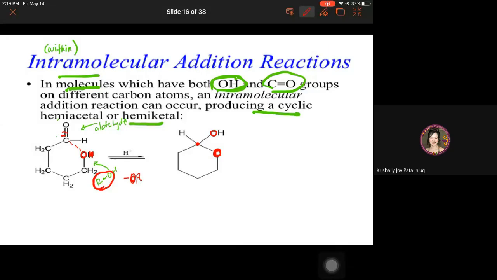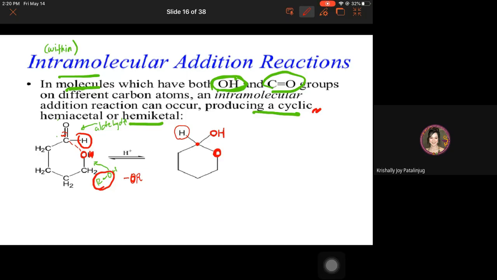And what happens to that oxygen? It becomes a hydroxyl, so there is an alcohol group. That is the mechanism for addition of alcohol. Where does the hydrogen come from? It comes from the terminal hydrogen of the aldehyde, which is now in the hemiacetal, because it came from the aldehyde group. So that is the cyclic hemiacetal formed. The mechanism is the same. What happened is just an intramolecular addition of alcohol.